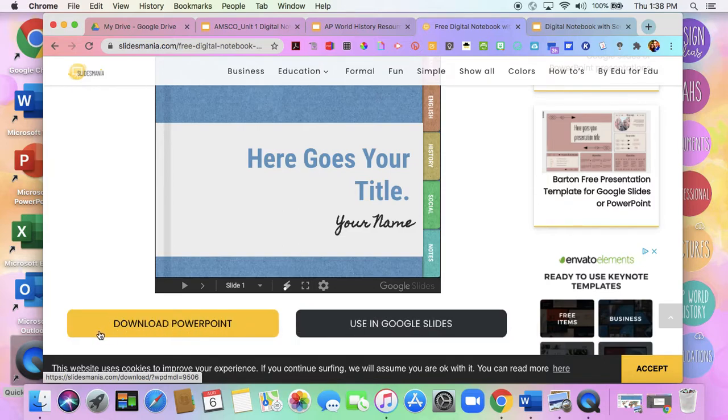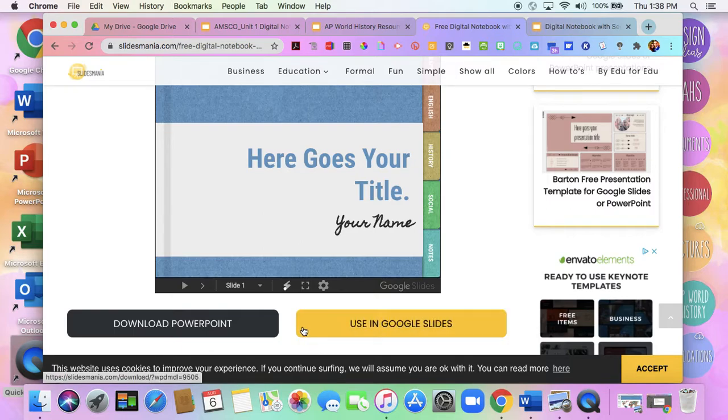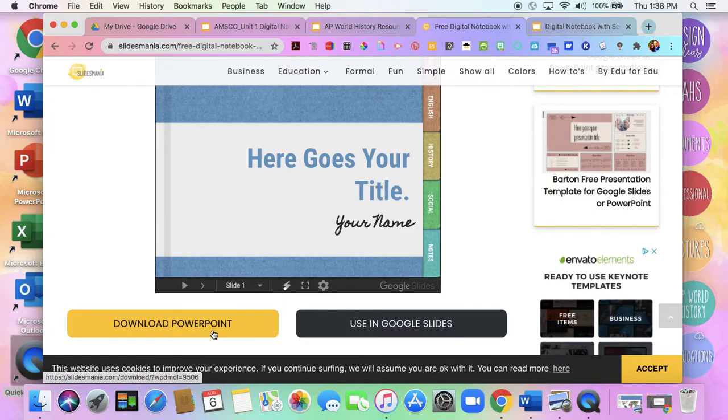I will note that if you intend to eventually convert this to a PDF, and it's going to be a large set of slides, I might do it in PowerPoint just because PowerPoint will convert more quickly to a PDF than Slides will. Slides totally will convert to PDF, but one of the ones I'm going to show you today has over 130 slides, 150. I mean, it's huge. Having it in Google Slides is great, but it was actually easier for me to convert it to a PDF once it was in PowerPoint. It's just a small detail.